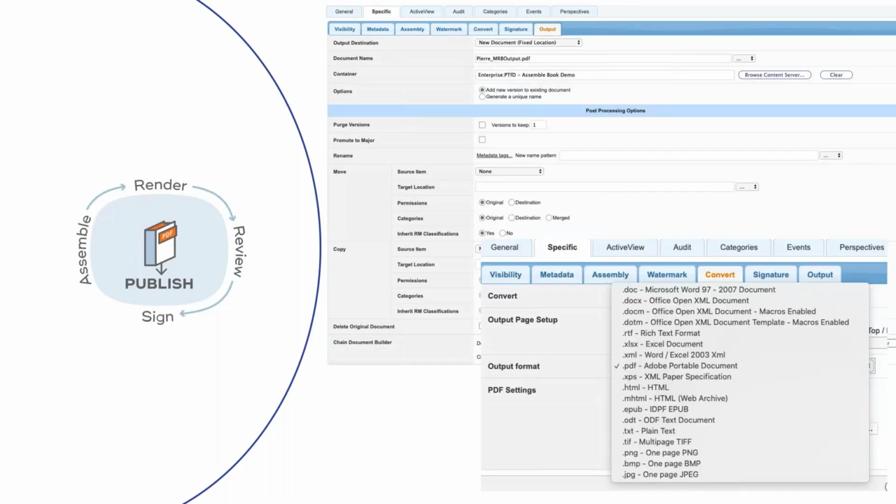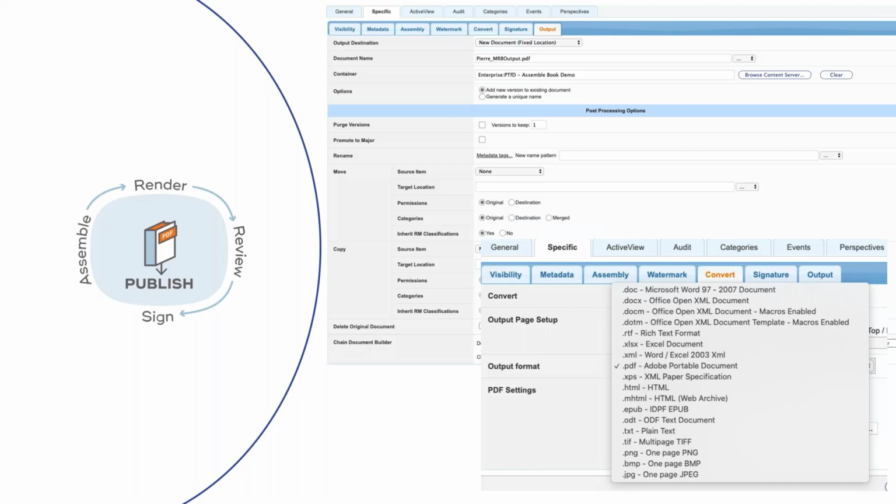Thanks, Tom. So finally, you need to publish your document that you have collated, formatted, and built a structure for, and now you decide what format you want to publish it into. As you can see from this slide, there are a number of different file formats that you can convert to. The most popular, of course, being PDF, but we have many options here.